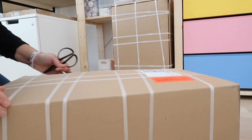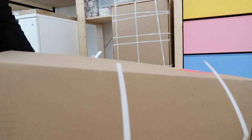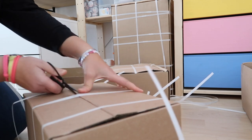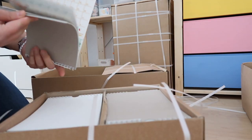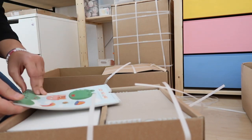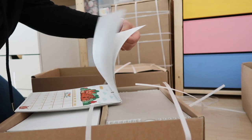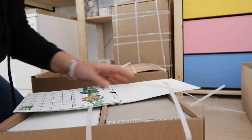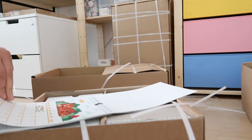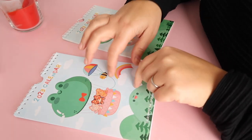So I want to explain what happened. Unfortunately, the calendar arrived, but the printer just got the paper wrong. So as I told you, I purchased one copy before, so I could check the paper, the quality, and the layout and everything, and all was okay. And this was the paper that I wanted to have.